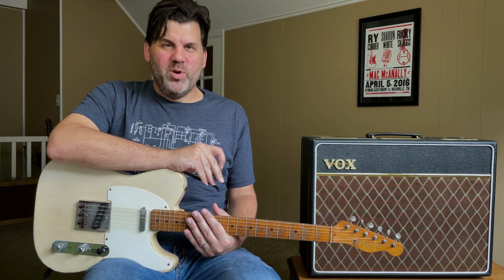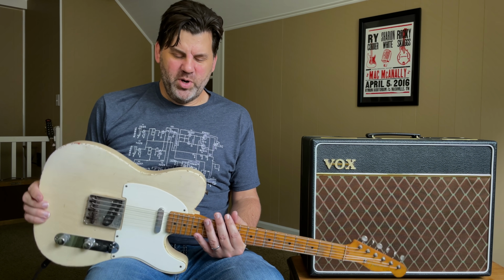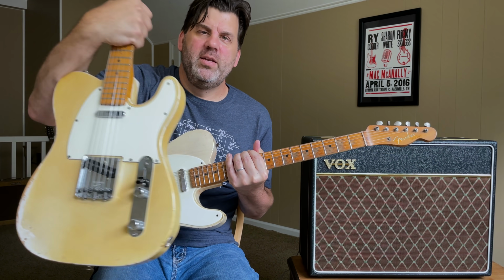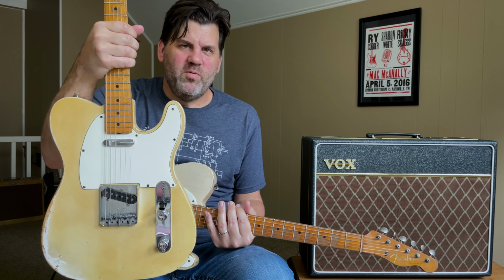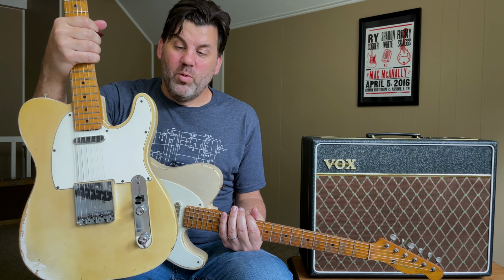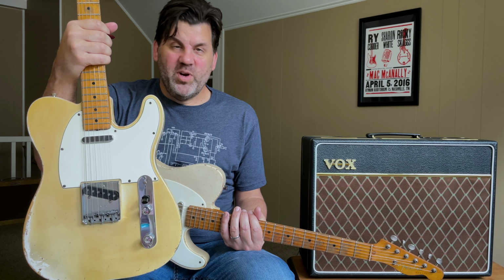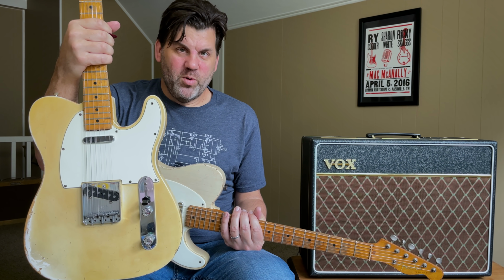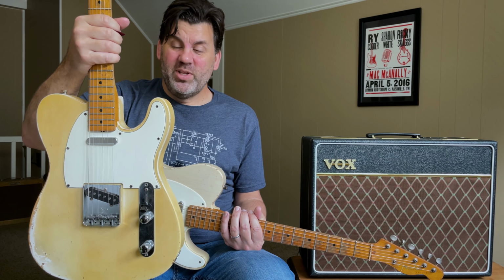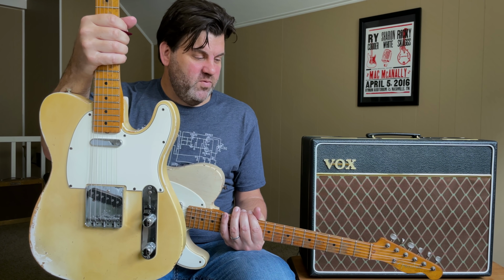Okay, here's a big one. I got so many questions about Telecaster body thickness, because in the comparison video between this and this, guys saw the video and they thought that this guitar looked thicker than this one. Well, they're the same thickness. I took all sorts of measurements and there's very little difference. The bodies are basically 1 3/4 inches thick. They have all sorts of the same measurements. Where they really differ is headstock thickness, and that's something I referred to in the video.